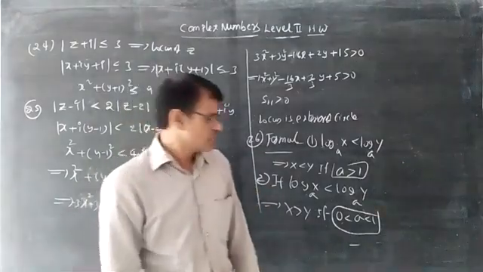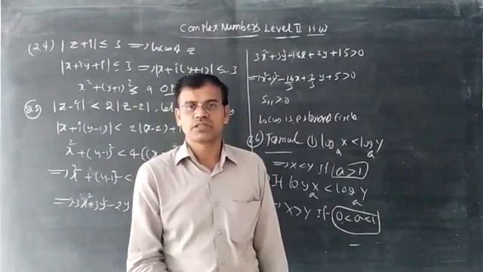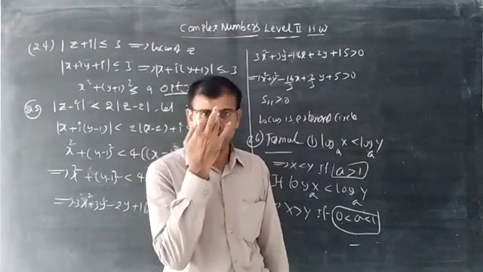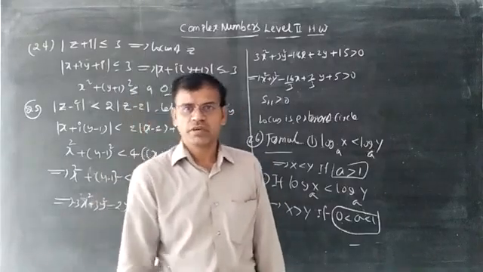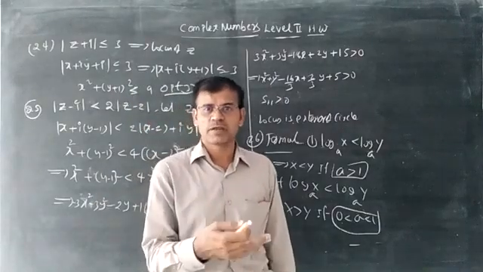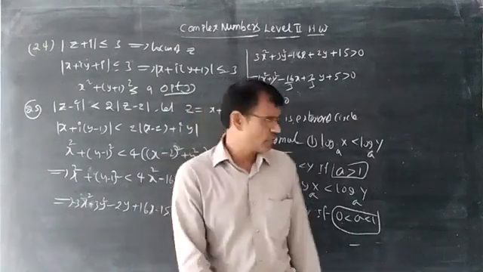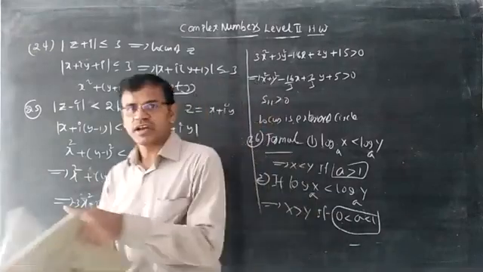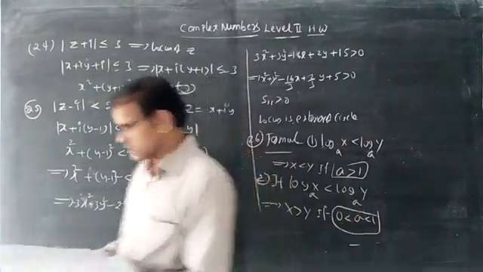Why? Because it will be in a negative manner. Minus 1 by 2, minus 1 by 3, like this. Minus 1 by 2 becomes minus 0.5 and minus 1 by 3 becomes minus 0.3. Minus 0.5 is lesser than minus 0.3, not greater than. So in this way the symbols will be changed. According to that model, using this formula, you should do it.